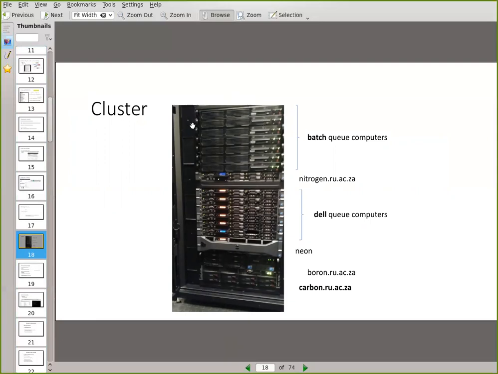Every single one of these is a server that's quite a bit more powerful than your laptop in terms of computing power. And we've got a rack of them, so you can see each one of these is a separate server, and each one can handle some of the calculations that you do.